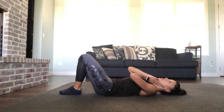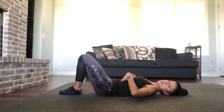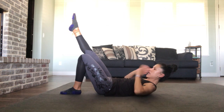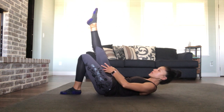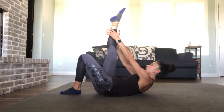Try not to build up tension through the jaw or through the neck. That's where the abdominal muscles come in. So I'm going to extend my left leg out. I'm going to start to lift through the head and neck. I'm going to try and keep the head in a neutral position. Hold on to the core, and we climb up the leg for 4, 3, 2, and 1.